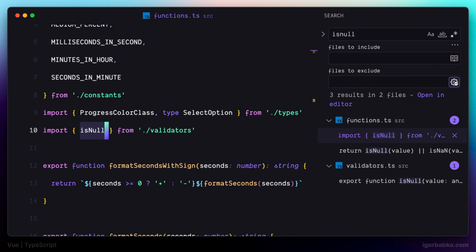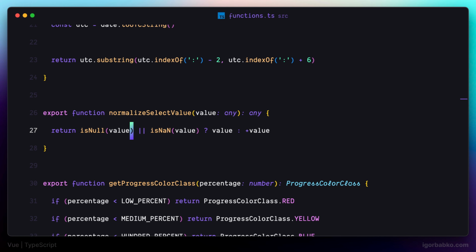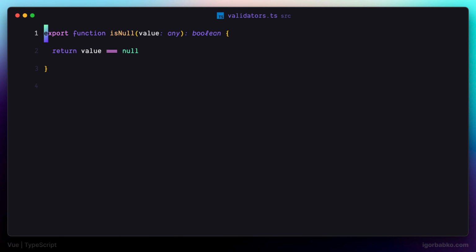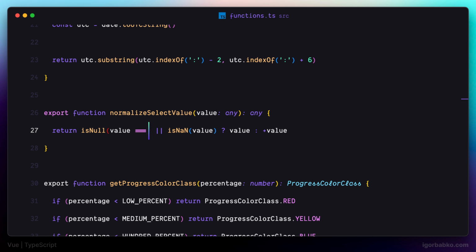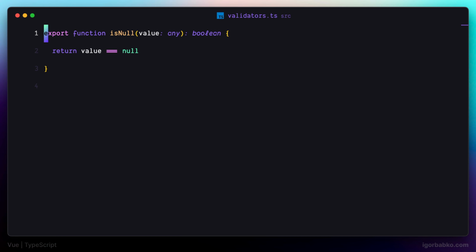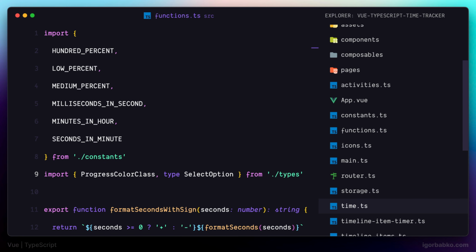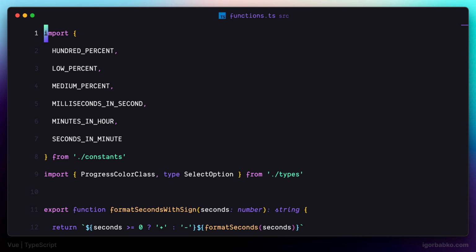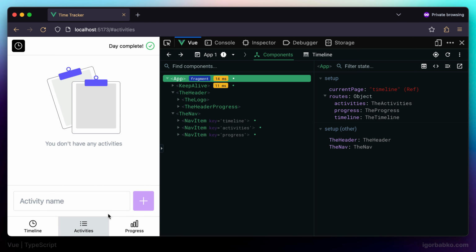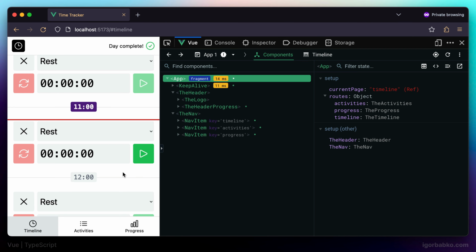Thankfully, there is also only one place where we are referencing this function, specifically inside of functions.ts module. So this function is pretty simple, and we can inline body of this function directly in here by comparing value with null like this. So this way we can get rid of isNull function, and now that this file is completely empty, we can fully remove it. And just like that, thanks to TypeScript, we were able to remove all validation functions in our application. And as we can see, application works as expected. We don't see any errors, so it's time to move on to the next lesson.